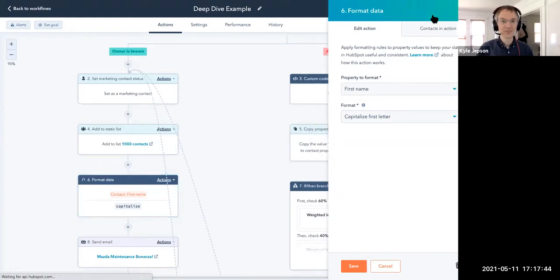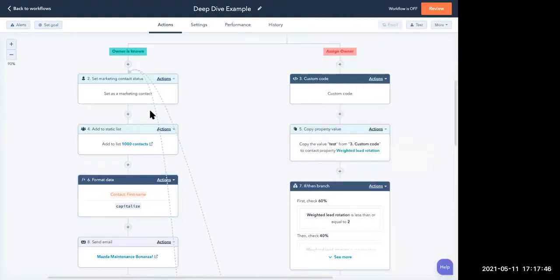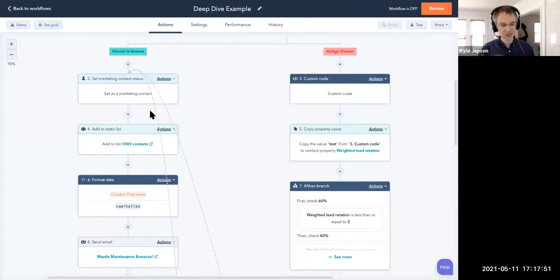This is a fun story about data formatting. We started creating custom code workflow actions where you can use JavaScript to code whatever you want. And we had this great plan that we were going to work with our beta users and we were going to document, here are the most common code use cases. Here's just this repository of code you can copy paste. We asked everybody, what are you using it for? And everybody said, we're using it to capitalize names before we send emails. And we're like, well, maybe we should just standardize that. And so we created the data format action. And you're going to see the list of data formatting options in there growing over time.